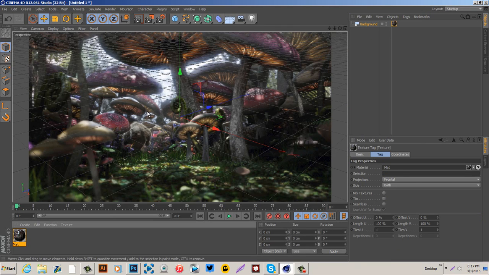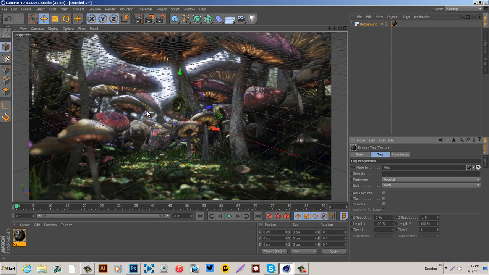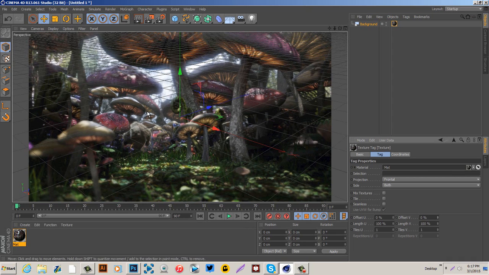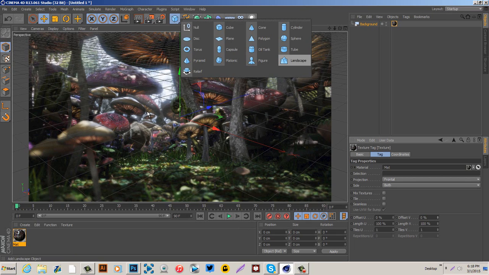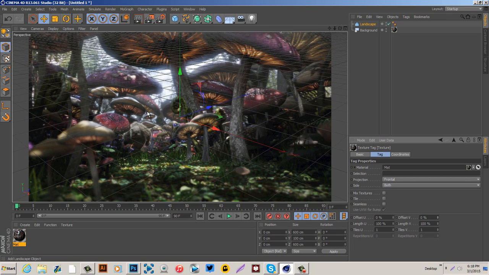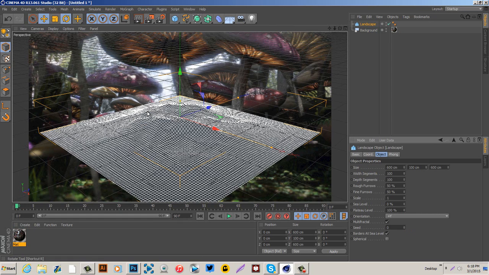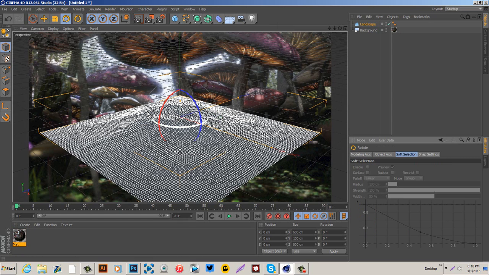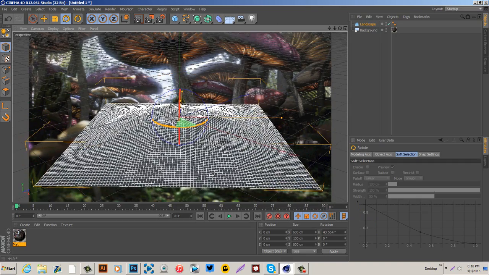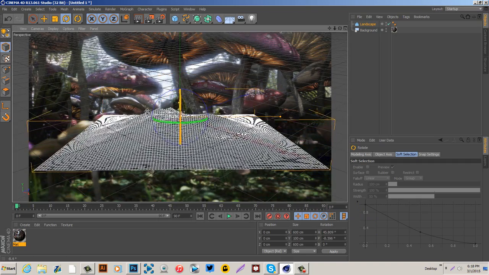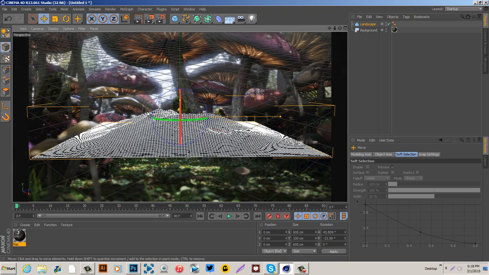So we have this image right here, and we have the background right here. Okay, now that's just normal. Because this ground is kind of leveled out, I'm going to size this up just a little bit. Actually, I'm going to take it back down. So what you do is you can either take a plane or you can take a landscape. What I usually do is take a landscape. So landscape is right here. You take it, you move it around where you want it. Move it up or down, however you feel.